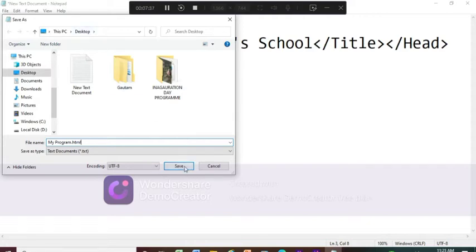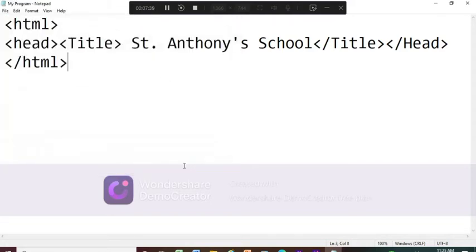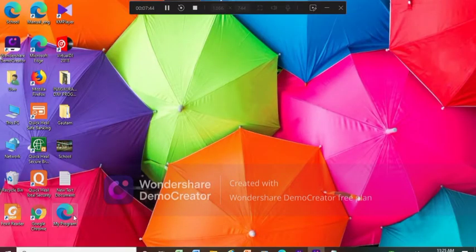Okay, and I'm saving this one in desktop. So save it. Now if you go to the desktop, you will see this my program like this. Why is this icon coming? Because this is the icon of Microsoft Edge browser and this is the default browser of the system. That is why this symbol is used.